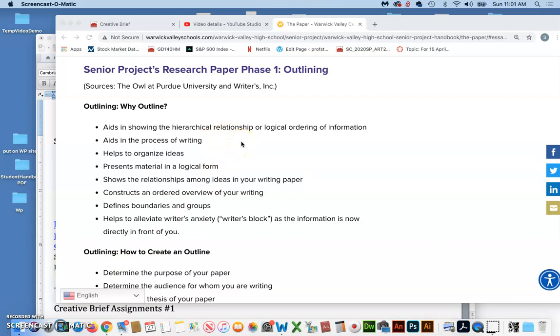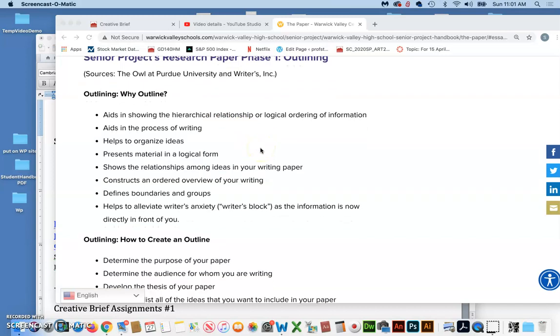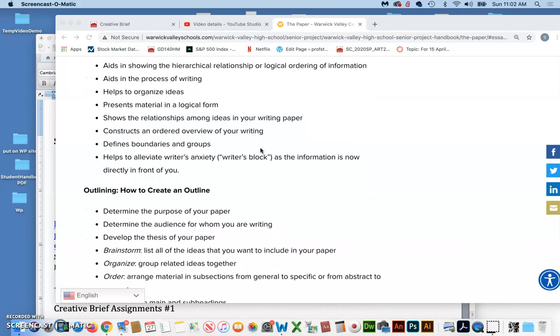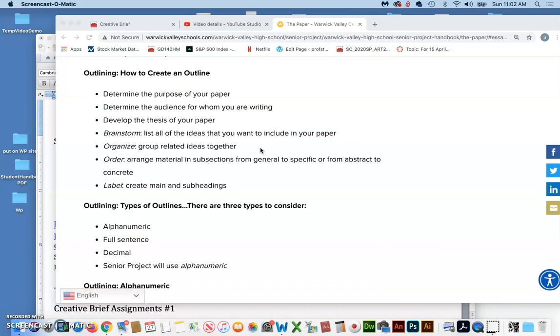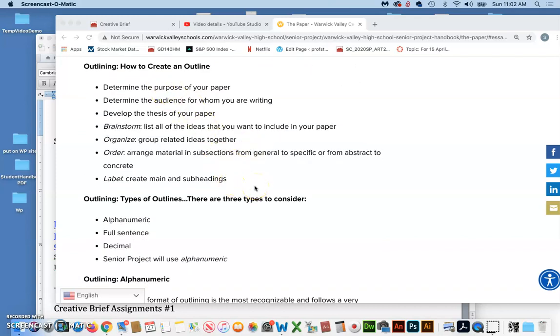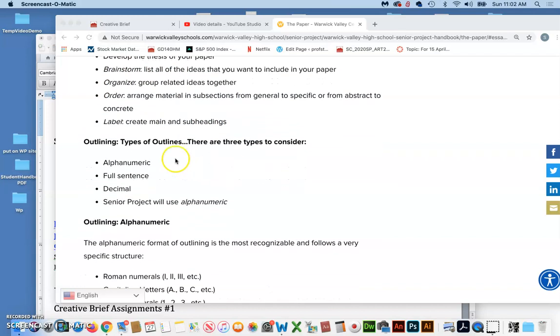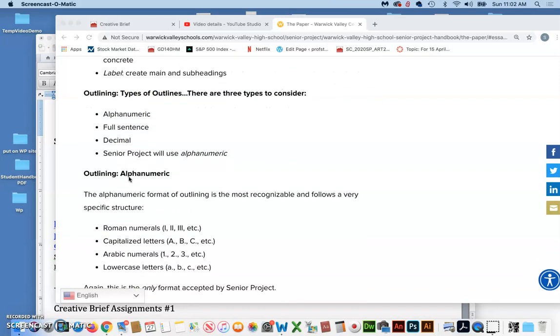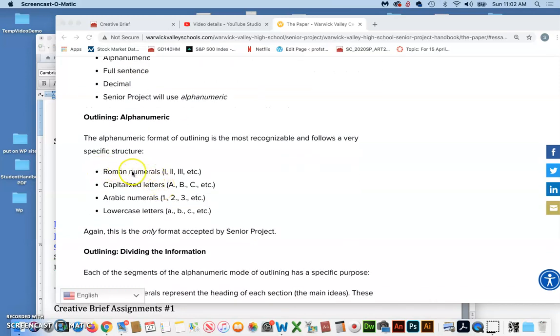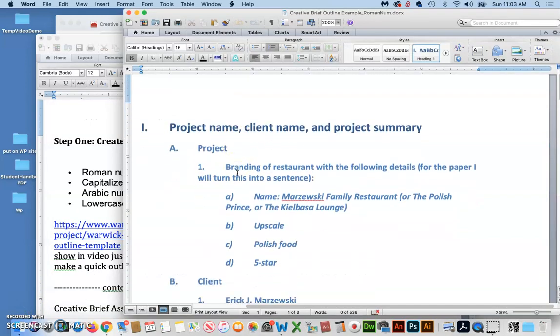It just goes over the purpose of creating an outline to get that hierarchy of information processed, and that's done through the indentation of the outline, steps in getting started with the outline, which we've kind of pretty much talked about. Got to do the research, interview your client, get all your ideas across, scribble out some notes, and then you can go ahead and start to break it down. Now, although there's multiple types of outlines, we are going with this style again. And the reason is because I refer to the Roman numerals in the rubric. I will show you an outline example specifically aimed at this project.